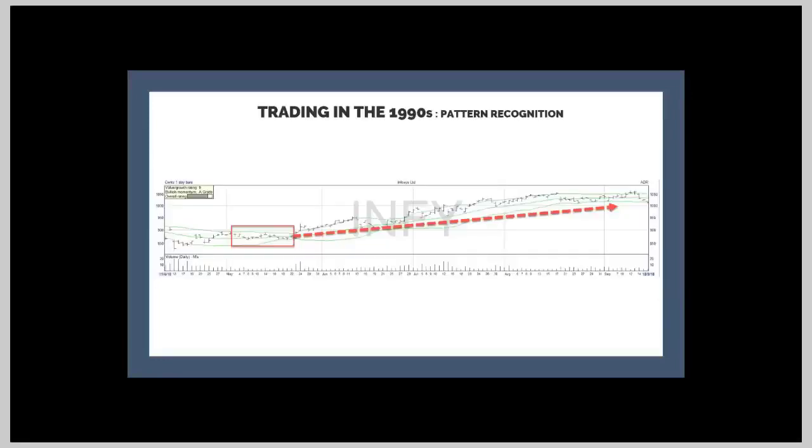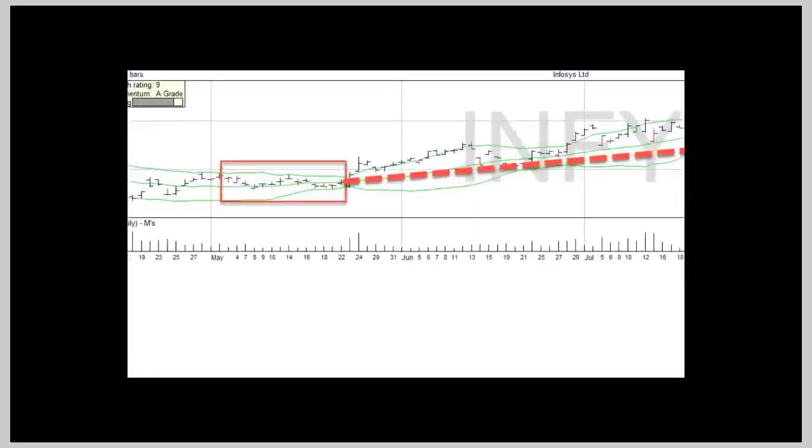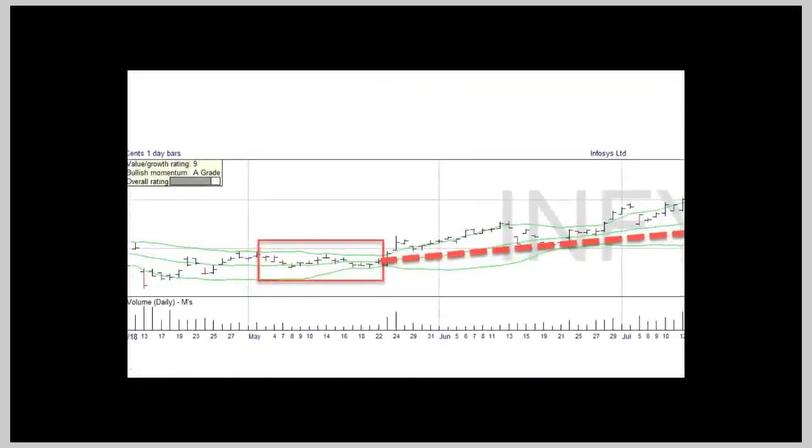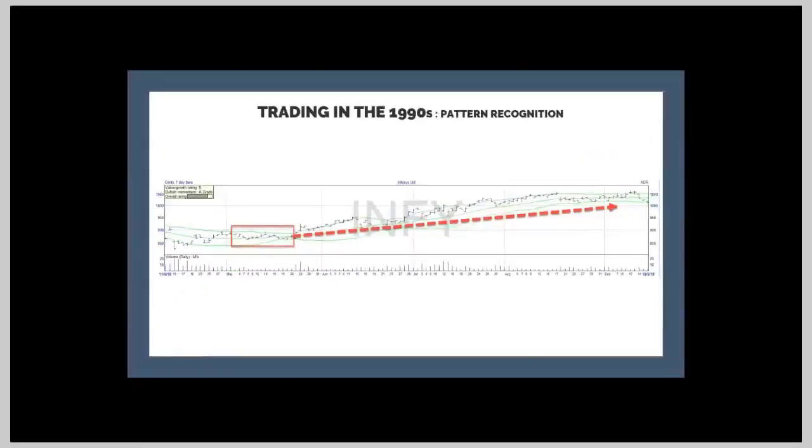So then in the 1990s, people moved to using a bit of computers, but not too much computing power, just a little bit of computer. And they started looking at pattern recognition. In the 1990s, they thought, why don't we look at patterns? And why don't we look to see if over the last, say, 10 periods, there's a certain pattern, then the price moved up. Oh, what if that pattern repeats itself? And they started doing this.